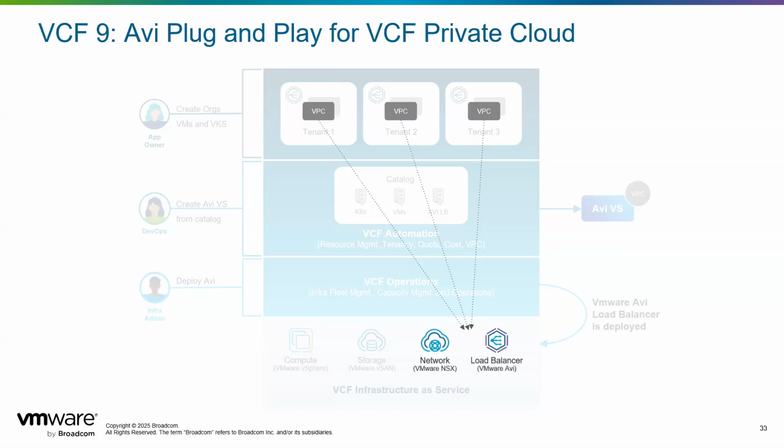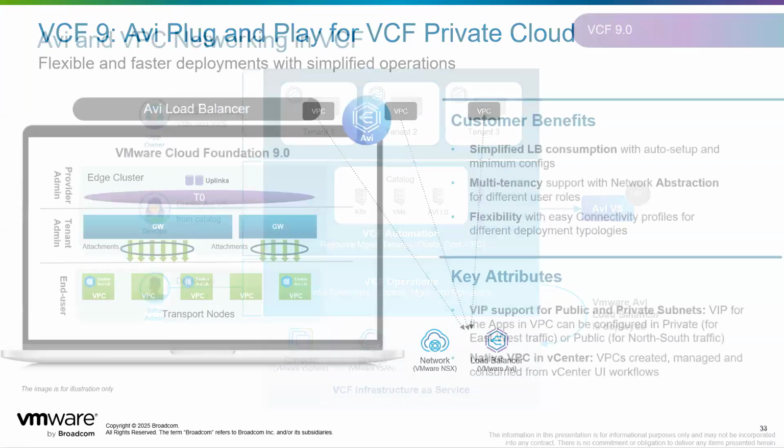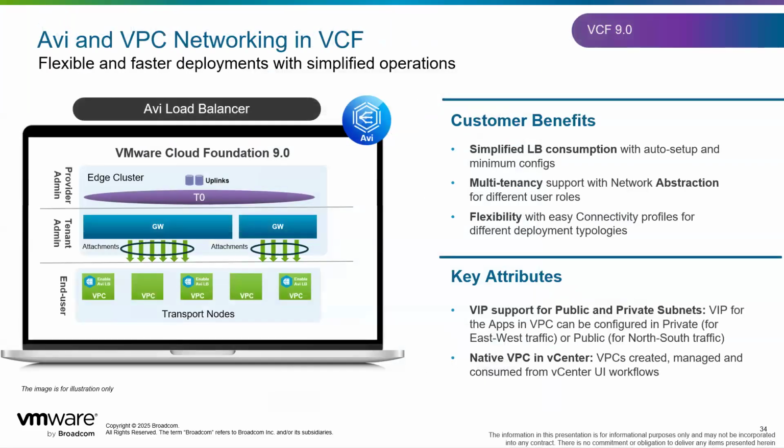So effectively, the firewalling is happening, the routing is happening, the T0, the T1s, they all know how to get where they need to get to our virtual service that we're hosting. So that VIP address. All of that is happening automatically. These VPCs are all pushed down to us, and we're learning them from NSX. And by learning them, the cool thing is that now we know all about it. We know how to provide that segmentation. We know how to provide that multi-tenancy.